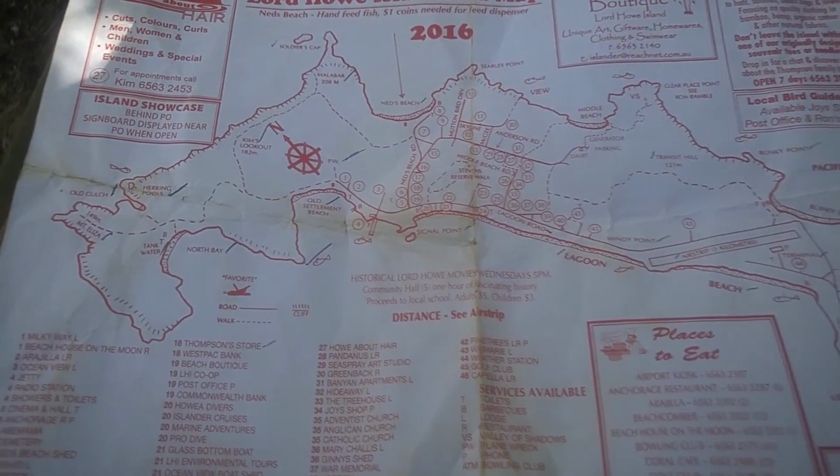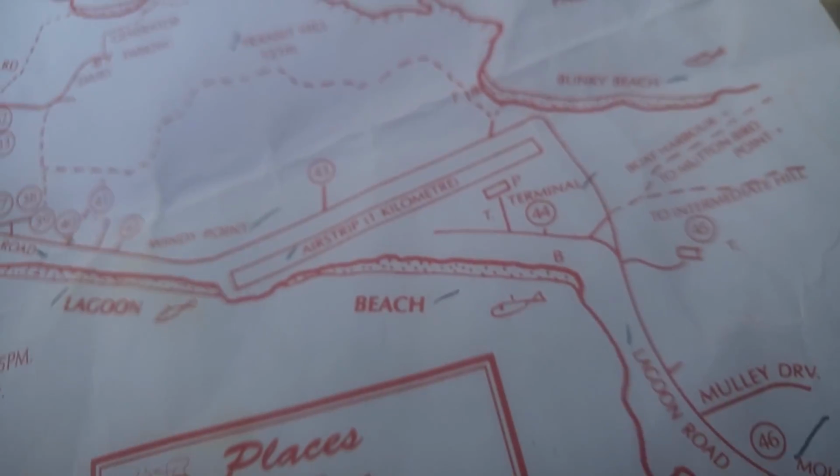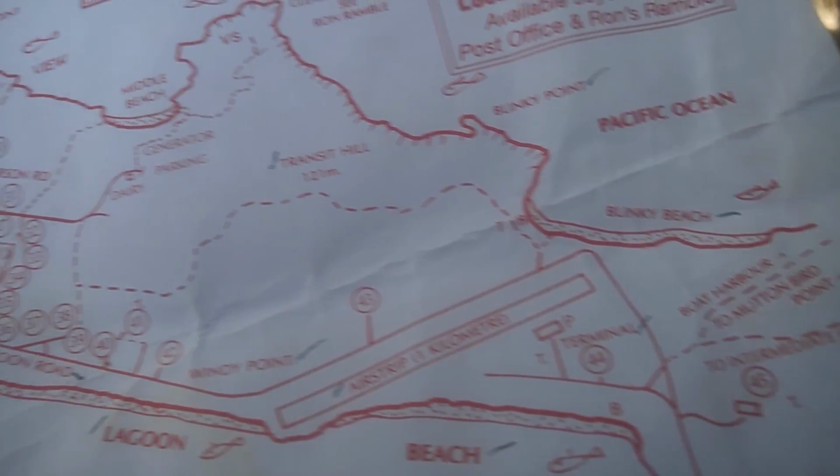When I first arrived, an older gentleman gave me this map and said, "Enjoy Lord Howe Island. It has many points of interest on it. Doesn't include the southern half of the island, unfortunately, or the northern half. This is the southern half. But it has all these points of interest."